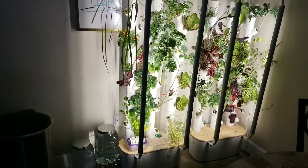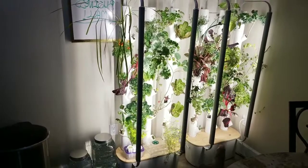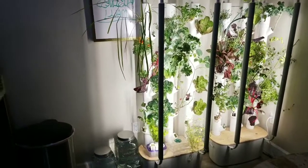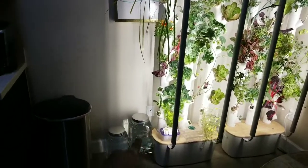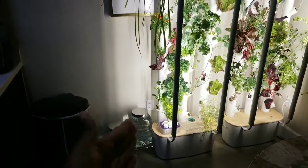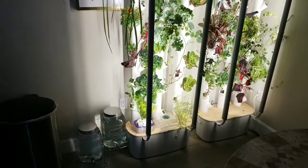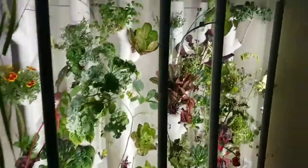Okay, so here we go, kind of zoomed out again. This is the first one that I purchased, the tree, who is 8 months old. And this is my second one that I haven't named yet. I'm still looking to see whatever that's going to be. This is 5 months worth of growth. Those are my 2 feeder systems, I guess you can call it, where I have the plant food already locked and loaded for each one, so that makes it very easy for me to keep the hydroponic system refilled very quickly. So let's get right into it.